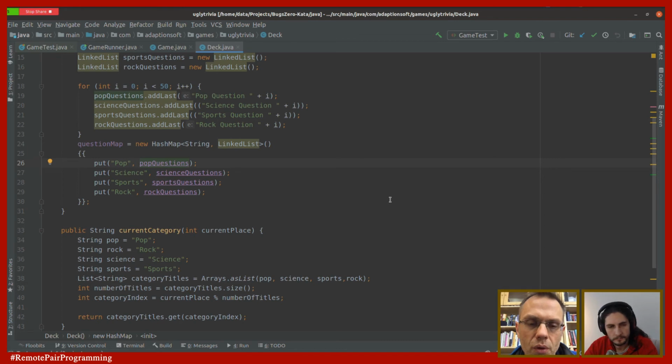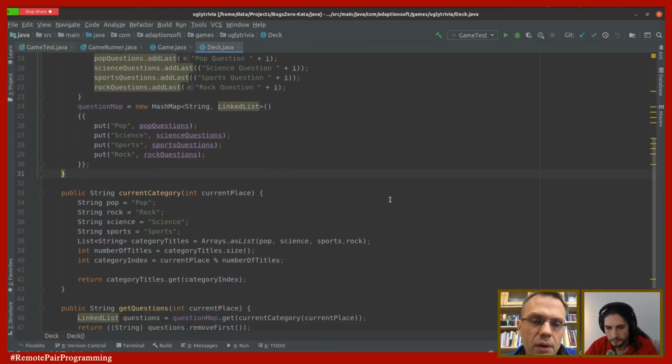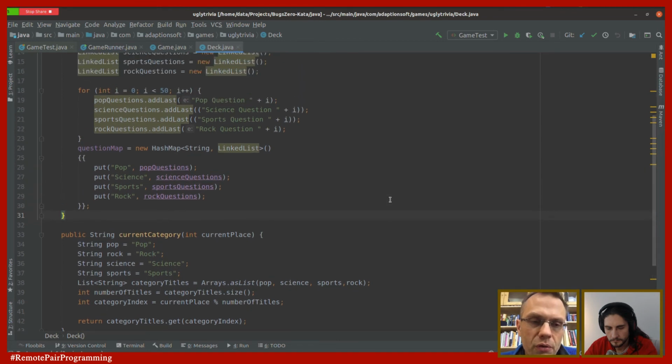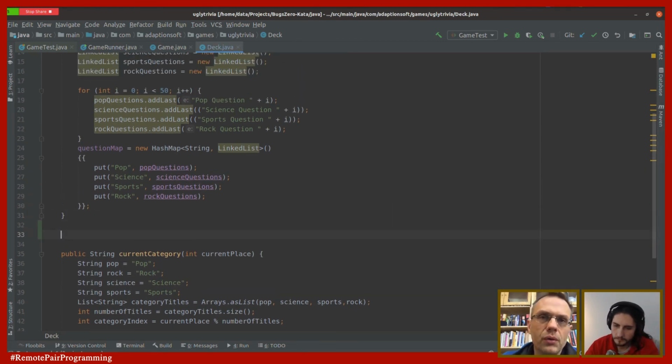So let's create a method like get category titles, and then we'll use that to do a for loop in the constructor, looping on that to just put the questions in there. So tell me.